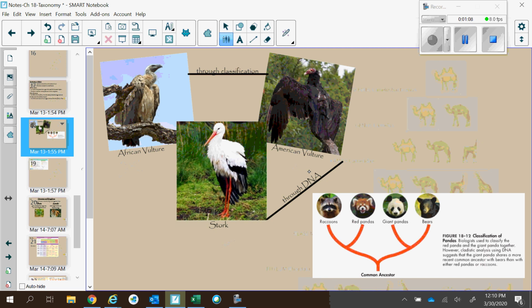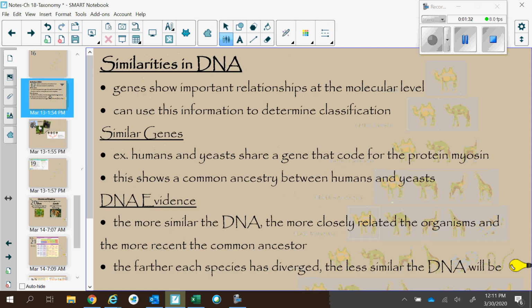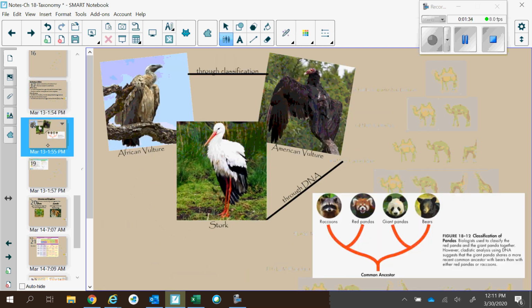And as they evolved, the environment predicted the outcome. Essentially, the vultures lived in environments where this phenotype was beneficial, and the stork lived in an environment where its phenotype was beneficial. And the other piece of this puzzle is that there are storks in Africa, or stork-like species, that would be more closely related to the African vulture. And DNA helps us clarify that. And that's why this slide was kind of crucial to our understanding there.